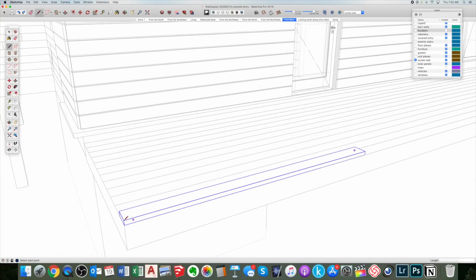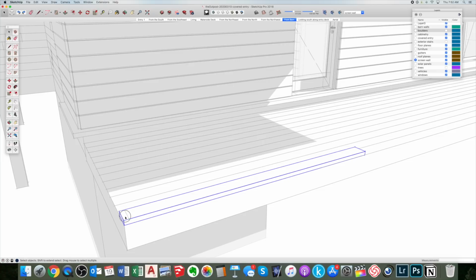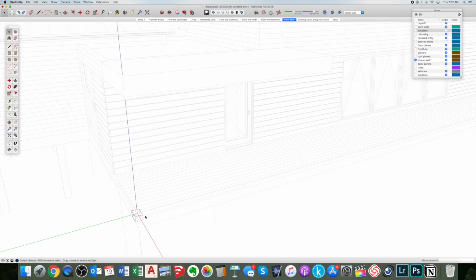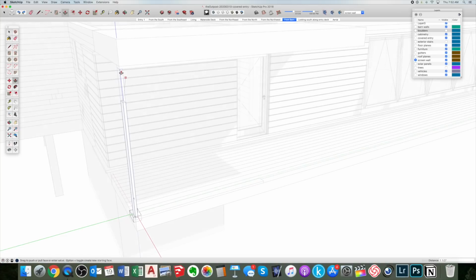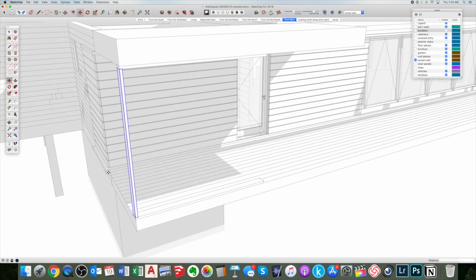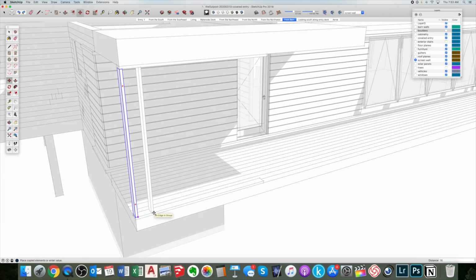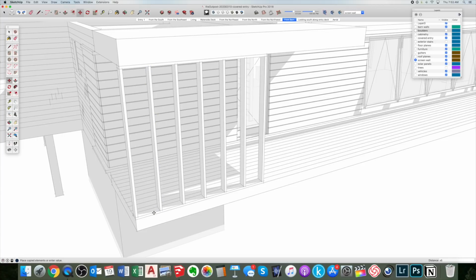So now I'm just gonna draw the studs. So everything that I draw, I'm just gonna select the face and then group it. So then I will just push and pull this face. So I've got my vertical stud here, and I want these to be at 16 inches on center. So all I'm gonna do is hold down the Option key, and I'll type in 16, and then I want 6 of those in total, so I type X6. So that gives us all the studs we need.